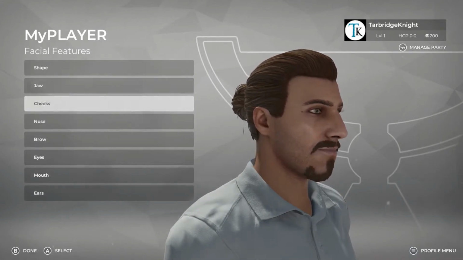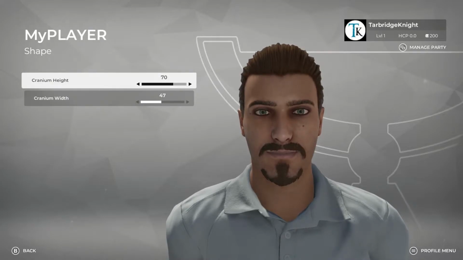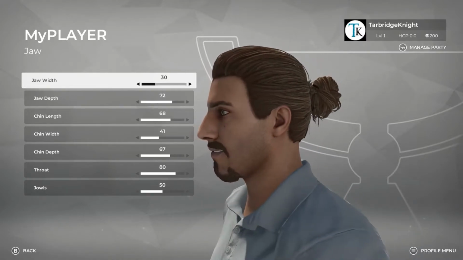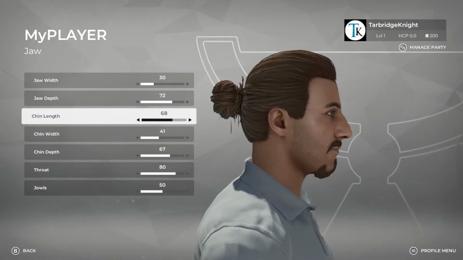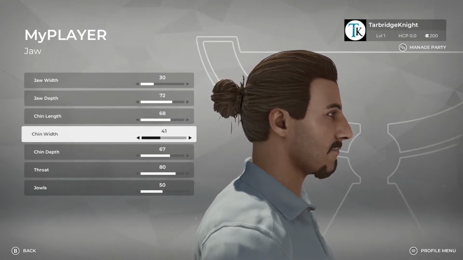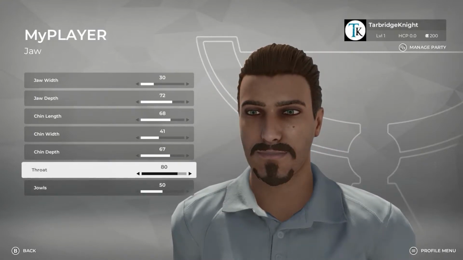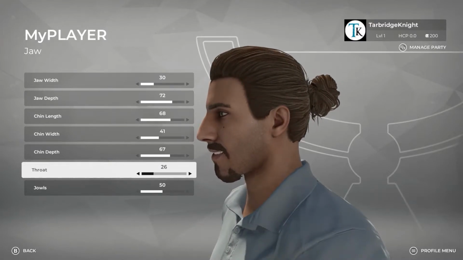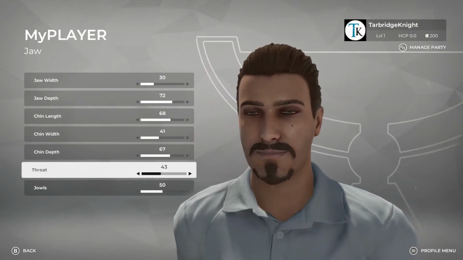I'll go back. So we can also adjust the shape, the cranium height. I do have a large forehead, so I'll go ahead and adjust that. The jaw width, depth, chin length, chin width, and depth. I'm never very good at trying to recreate myself in some of these, but I do enjoy the options here for some of you that will be customizing in very fine detail. So we've got jaw width, jaw depth, chin length, chin width, chin depth, throat, and jowls. What do we have for throat? Just the length, or can't really tell. Hard to see with the throat. Okay, so whether you just have a thicker chin, I guess. I'll just leave it there.